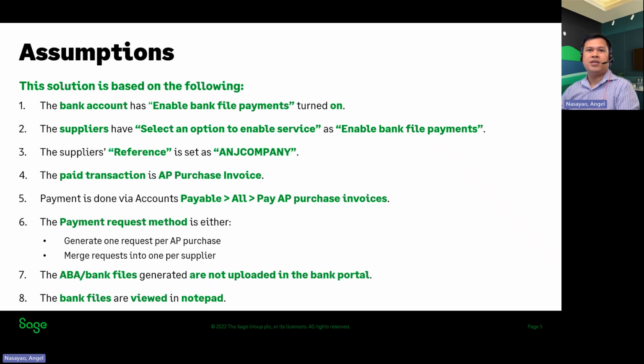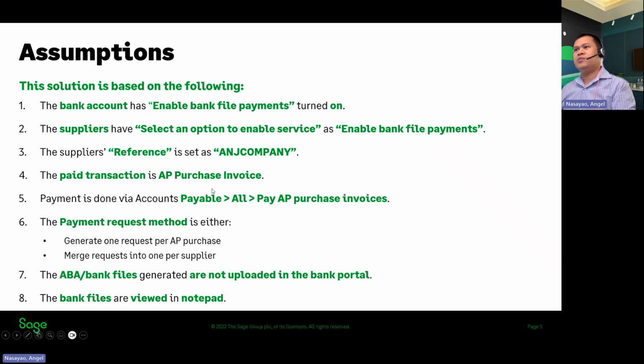As I mentioned here as well, the reference in the different scenarios is referring to A&J company, and the paid transactions for the different scenarios will be direct AP purchase invoices. The payment is being done through accounts payable, paying AP purchase invoices, right?